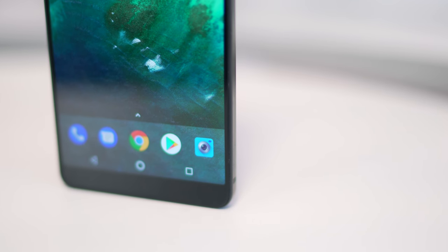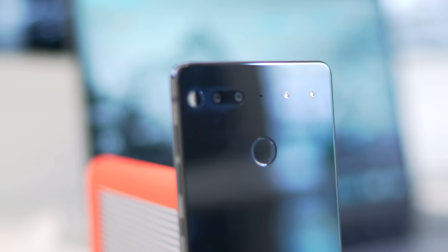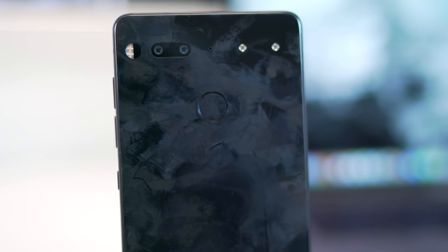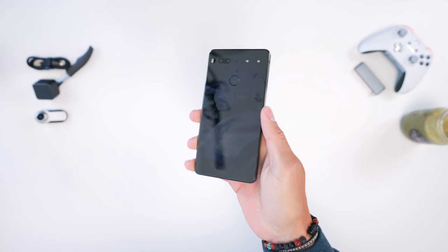It's got a small chin on the bottom, and when you flip it around, you might think it's a sheet of glass, but it's actually made out of ceramic, which means it's technically more scratch resistant than any gorilla glass out there. I haven't noticed a scratch on mine over the past month — keys and coins have not made any sort of impact. The one thing I will say: it is a huge fingerprint magnet, so if you're OCD like myself, maybe grab a skin for it.